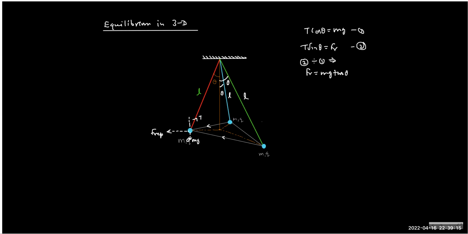So the whole idea is the FR becomes mg tan theta, and we have to write the FR in terms of Coulomb's law. So we have done for the three charged particles how to find the net force on one charge given three charges. And the other thing is you have to also use mathematics to understand the dimension of the separation. So L is given, theta is given, but the separation is not given. So what is this separation? Maybe a, but a you have to calculate in terms of L and theta only. That is the difficult part.